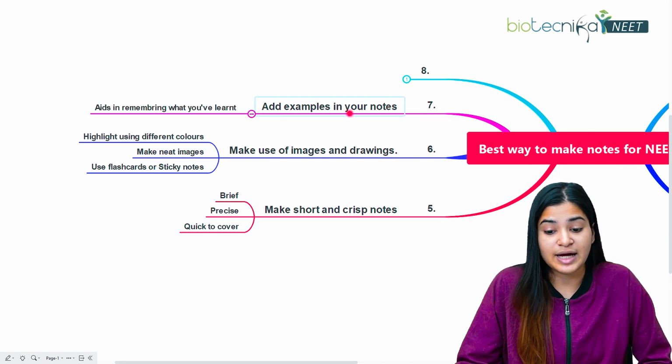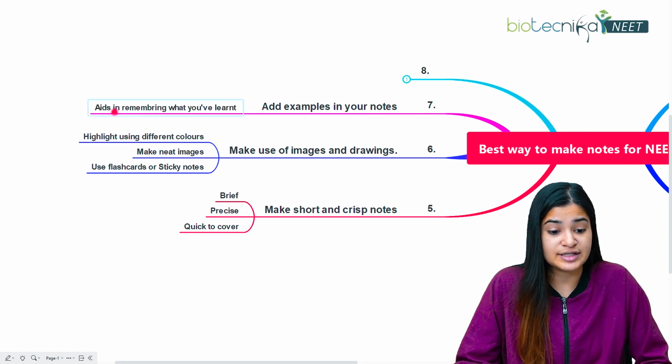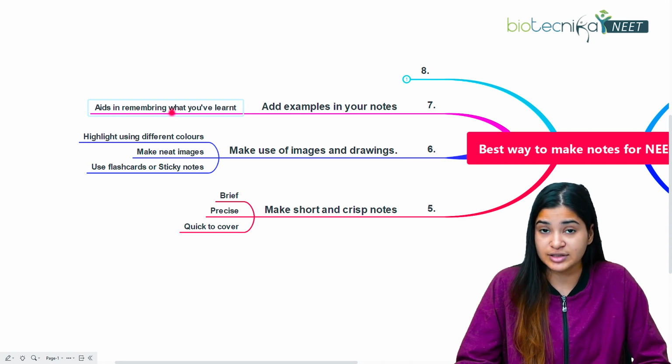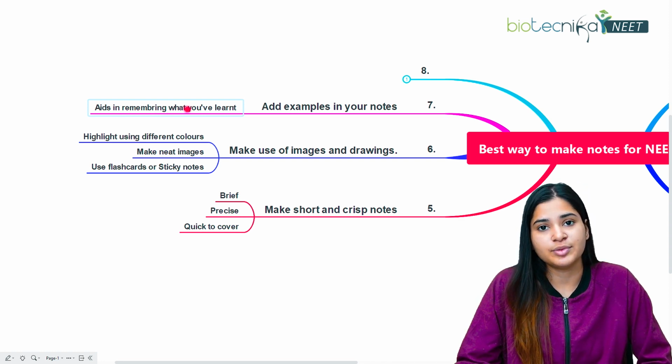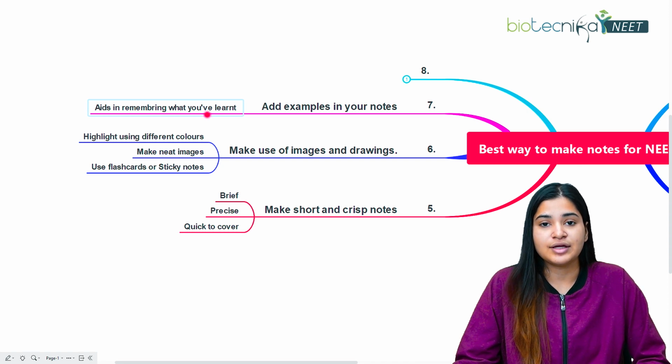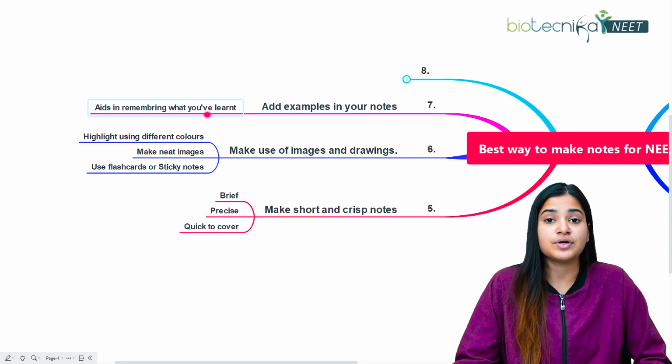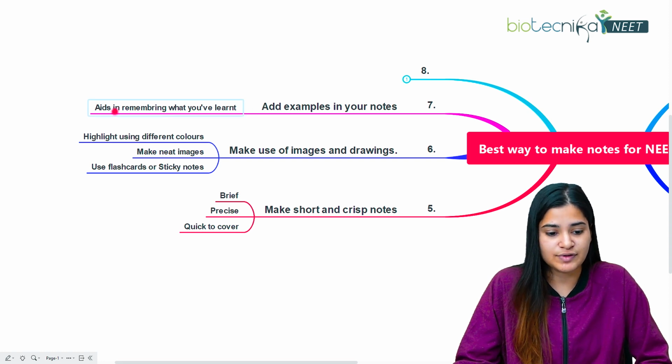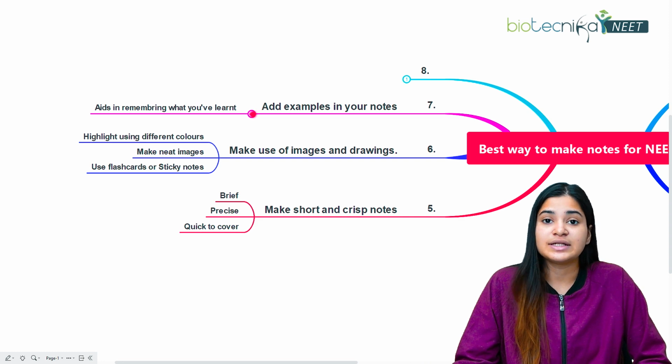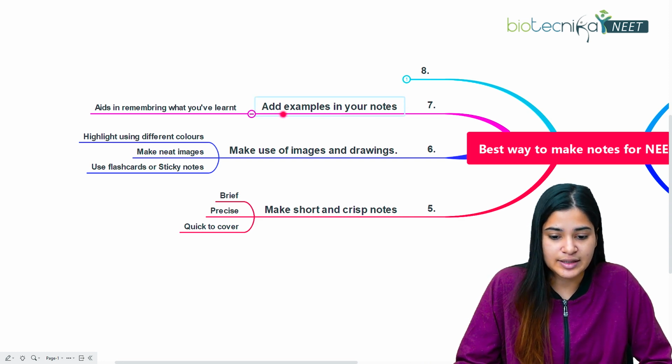Okay, so you need to add examples into your notes, because that aids in remembering what you have learned. Since you are learning about phenomena, you shouldn't always think of memorizing the concepts. You need to understand and interpret. It will help you remember what you have learned through live examples, so you will never forget those things. Okay, so it's important for you to add examples into your notes.